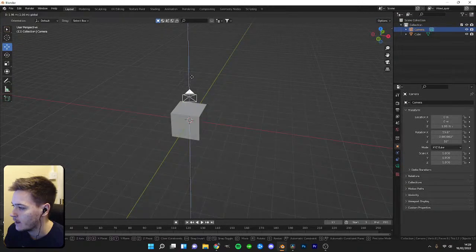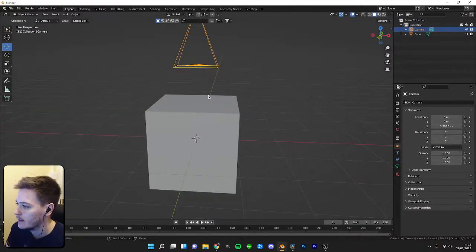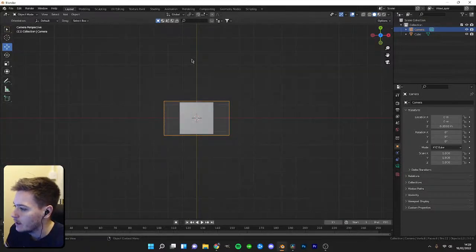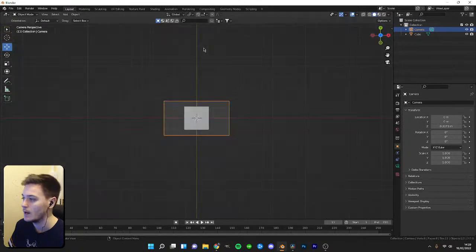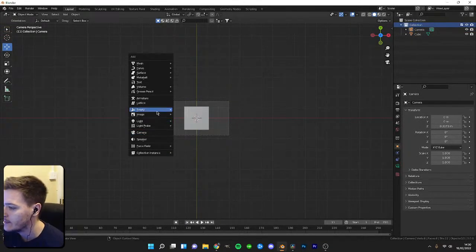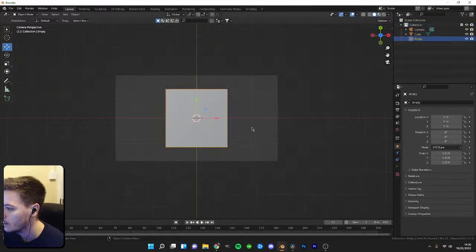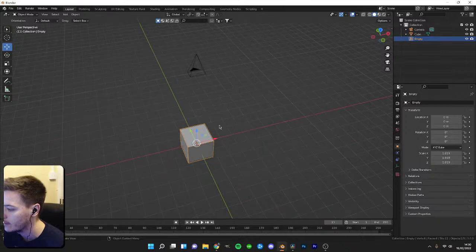Okay, camera. Zoom it up. 0, 0, 0, and then look through it, and just make sure that it's basically the way I do it. I just have it directly above our product, and then from there we're going to add an empty cube, and then have it the same scale as your product, or around, doesn't really matter too much.